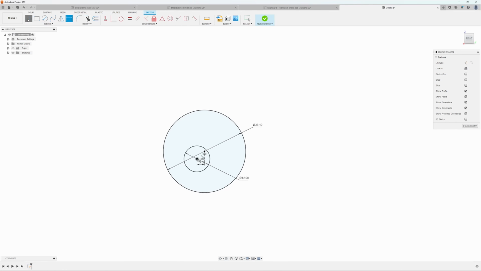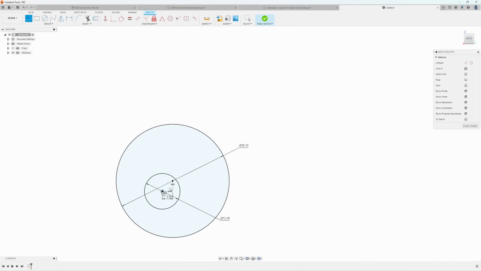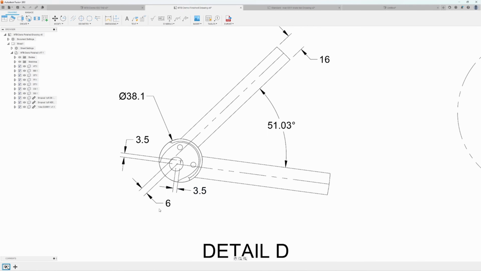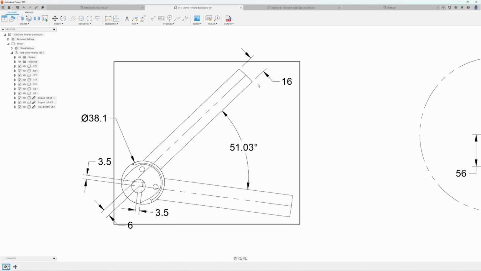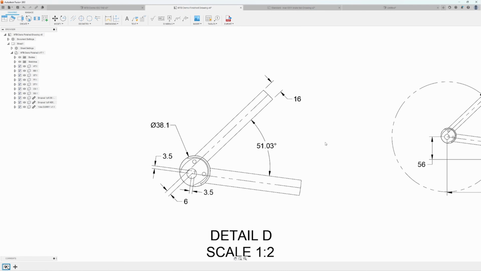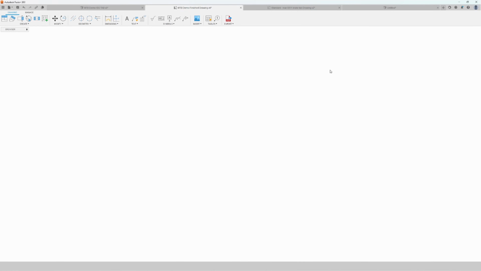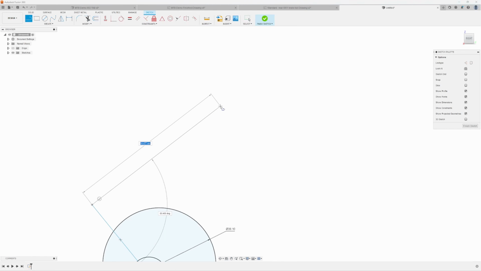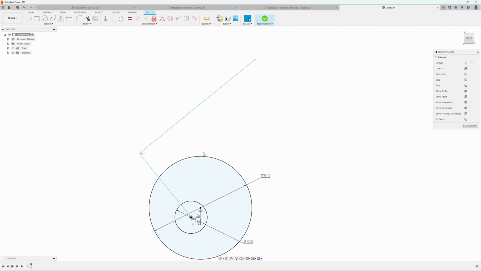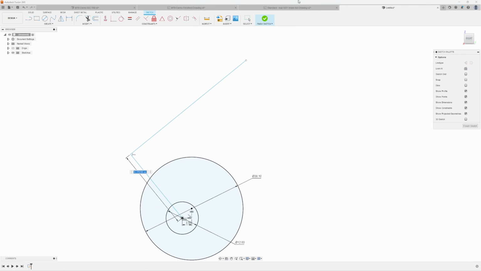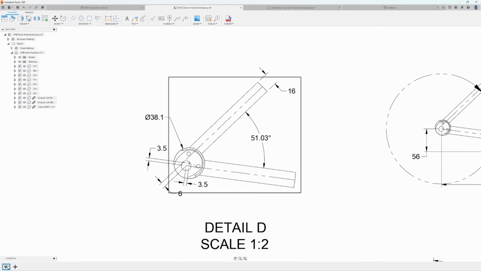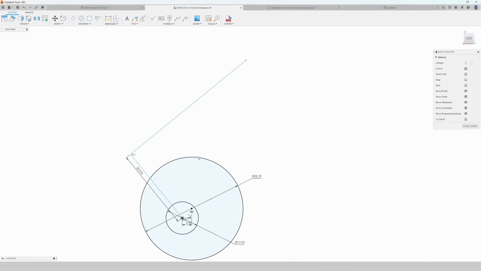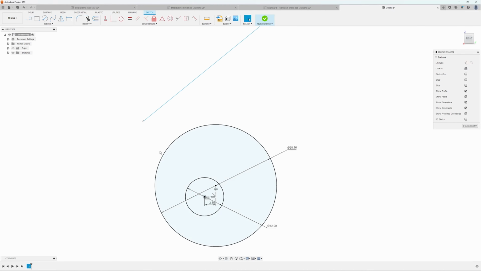And then I'm going to draw the seat stay. So I'm going to recreate our seat stay drawing. You can see this is 6 millimeter offset and a 16 millimeter diameter seat stay and a 51 degree angle. So I will create the offset relative to the axle, and this is 6 millimeters. Oh, actually, it's 6 millimeters relative to the center of the dropout. Like I said, these dropouts are a little bit more complicated, but if you can do this, you can do them all.